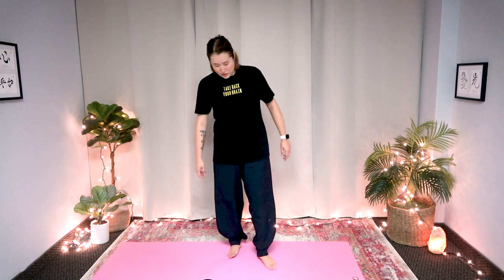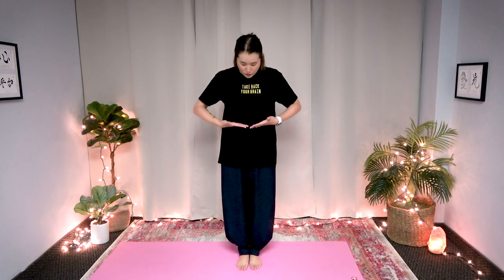1, 2, 3, 4, 5. Okay, return, shake, shake, shake. Shake both of your legs. And return to center. How do you feel? Can you feel your bottom half of your body being stretched out?